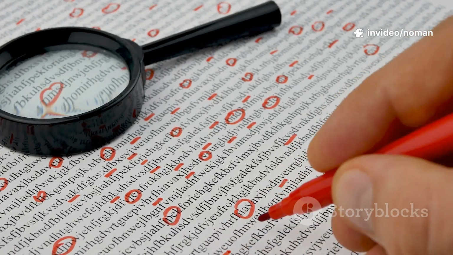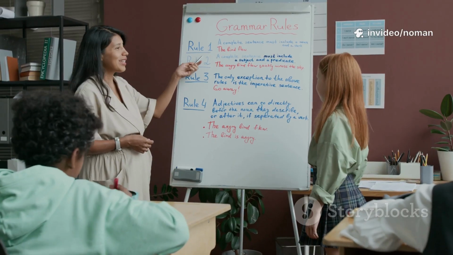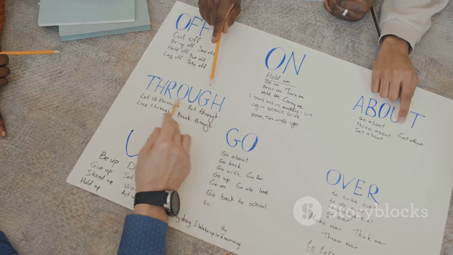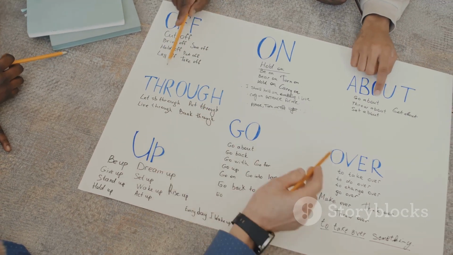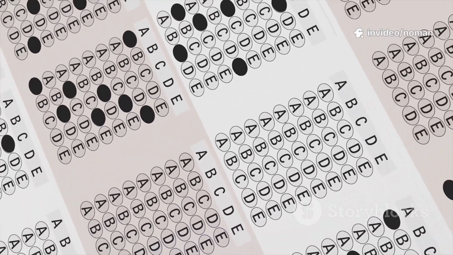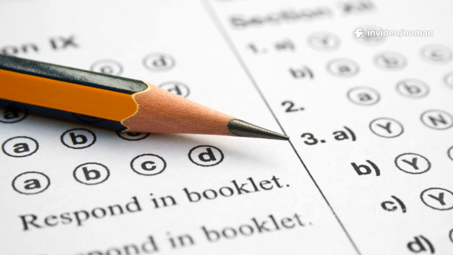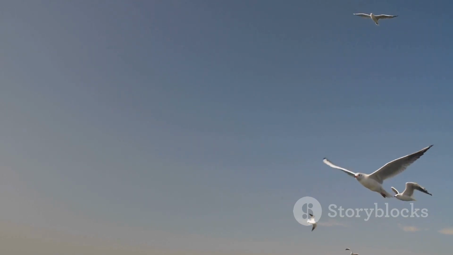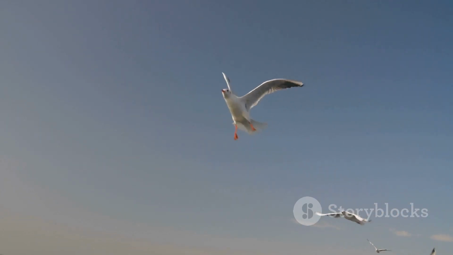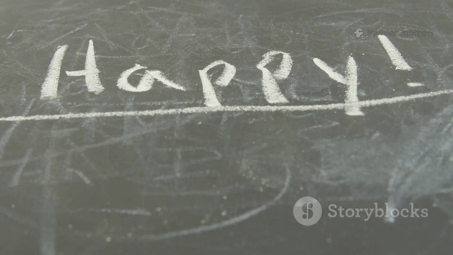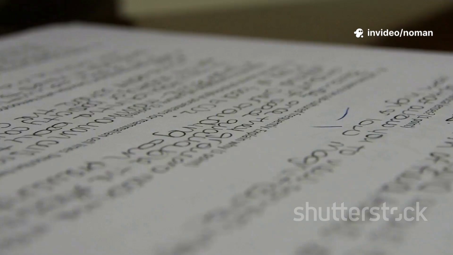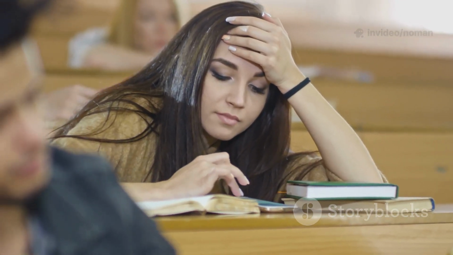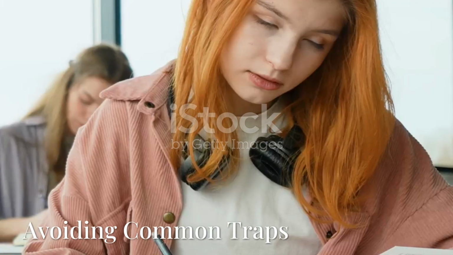Be especially careful with qualifying words. These are words that modify or limit the meaning of a statement, such as all, some, many, always, often, occasionally, or never. These small words can completely change the meaning and are often the deciding factor between true and false. If the statement says all birds can fly, but the text says most birds can fly, the statement is false. The word all is contradicted by most. Always pay close attention to these qualifiers. They are common traps designed to catch you out if you're not reading carefully.